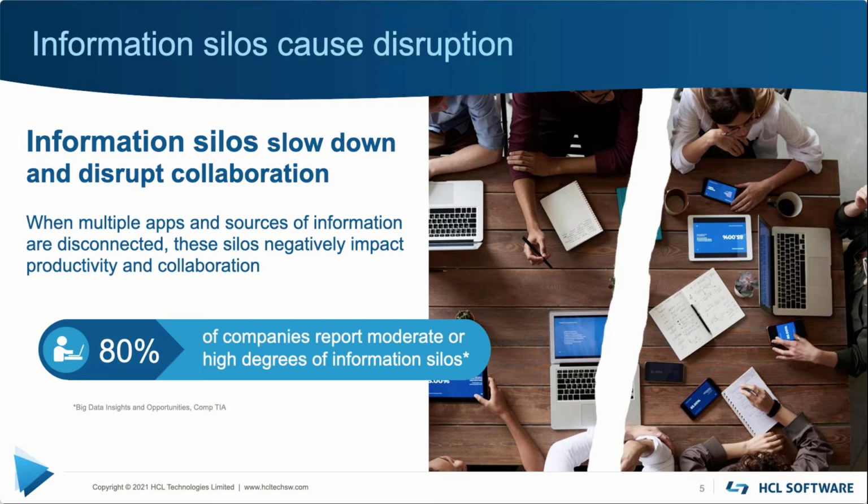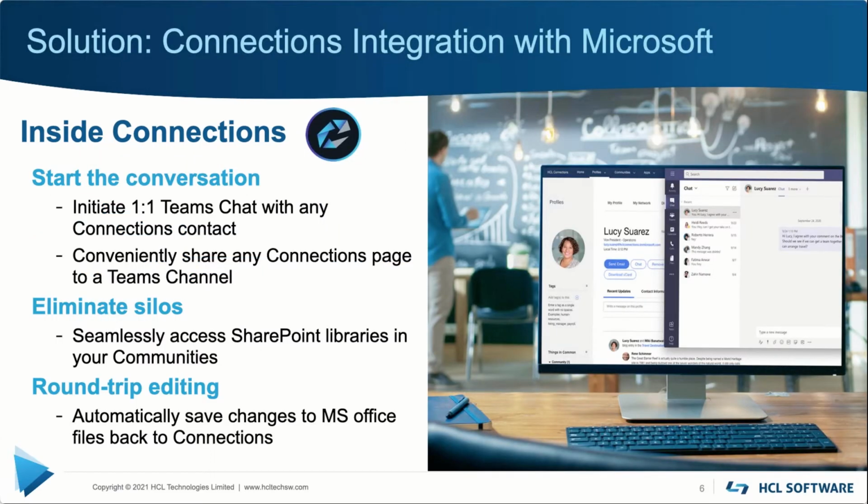And so in addition to lower innovation, we know there are things like slower response to customer concerns. It just takes longer to find what you need, to look up that information, and to get back to the customer, or even responding quickly to market disruptions, again, like we've all experienced over the past year. And these are impacts that can be felt both in the top line and the bottom line of an organization's financials. So on the next page, let's start to look at what we can do and how Connections is helping break down these barriers and these silos and make it easy for you to get the work done no matter where you may want to be working.